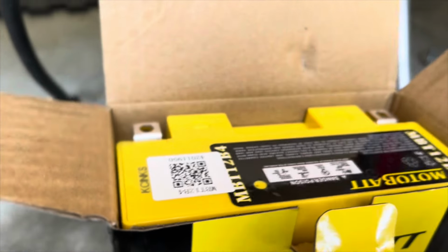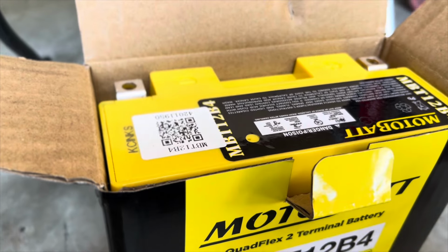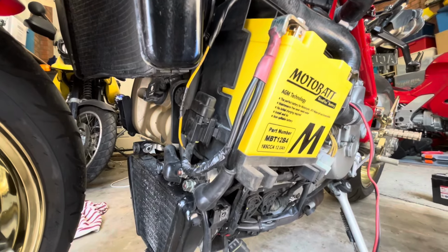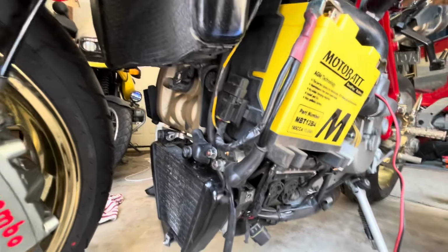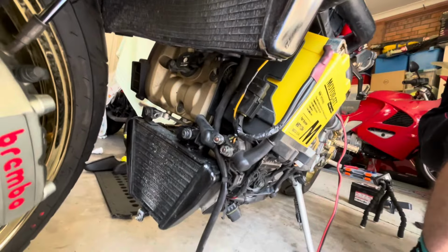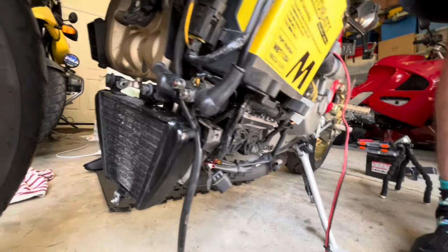Get that out and pop it in, and pretty sure this isn't going to work, but it will at least put the new battery in. So I've got the new battery in. I don't think this is going to do anything, but we'll just do the full test. So just hit the starter. No. And I can't hear that solenoid clicking in. So let me just bridge this starter solenoid. Always love the sparks like that. So that's turning over. So it's definitely this solenoid, isn't it?